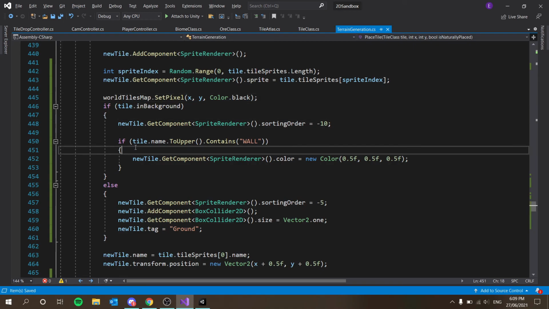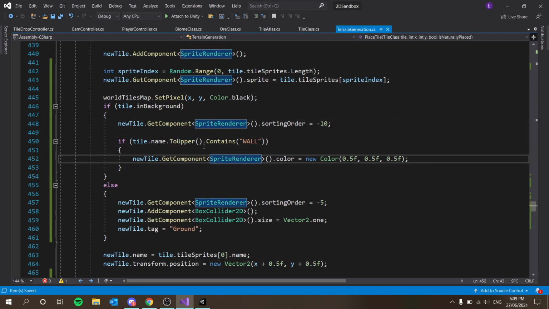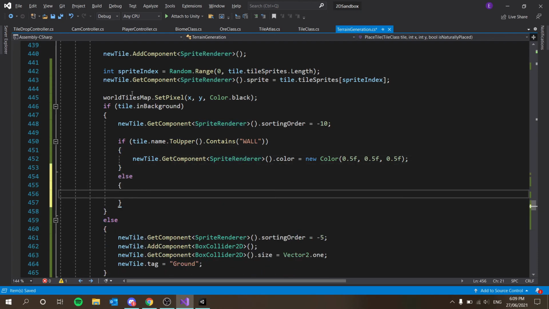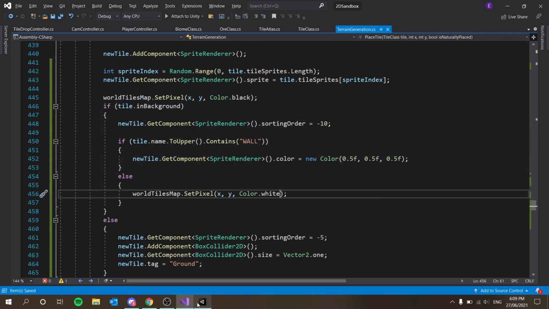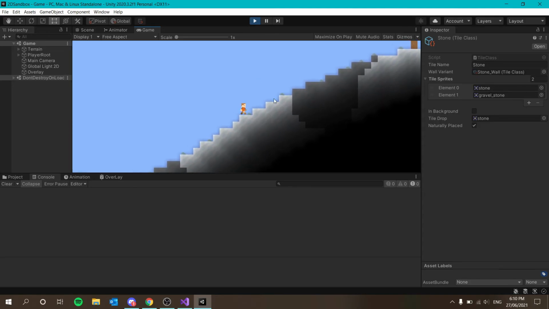And then if it's in background, set the sorting order to that. If its name is wall, then do that. Otherwise, set it to white, color.white. And then I just want to change this to lower wall, just because. There we go. So yes, our surface is lit.